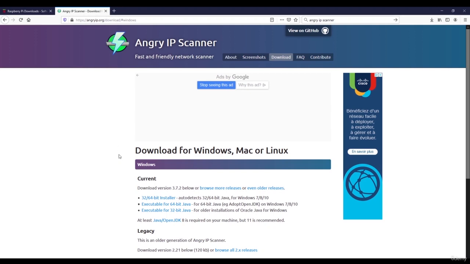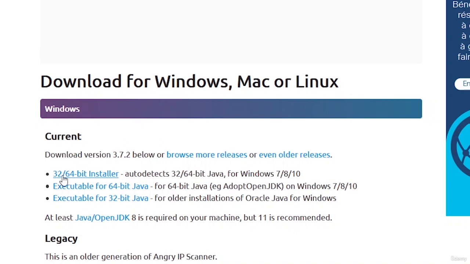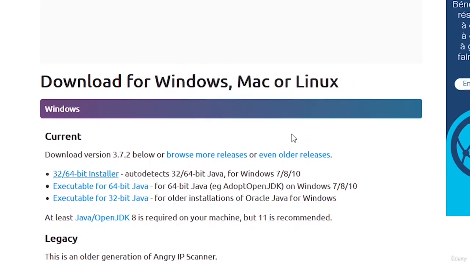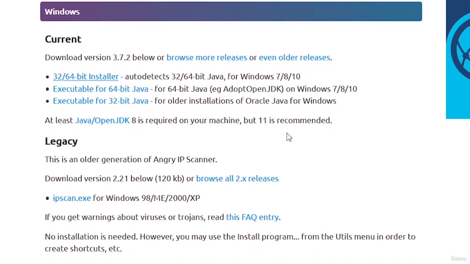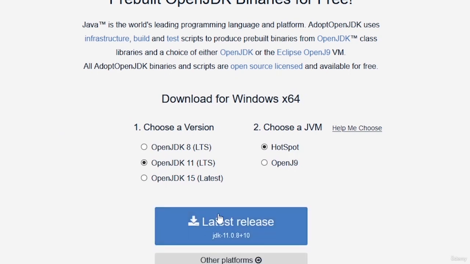And if you are going to use Angry IP Scanner as I'm doing here, you can click on that and download and install the software just like you would install any software. You will also have to install Java here because the software uses Java. So you can click here and just download and install the latest version.